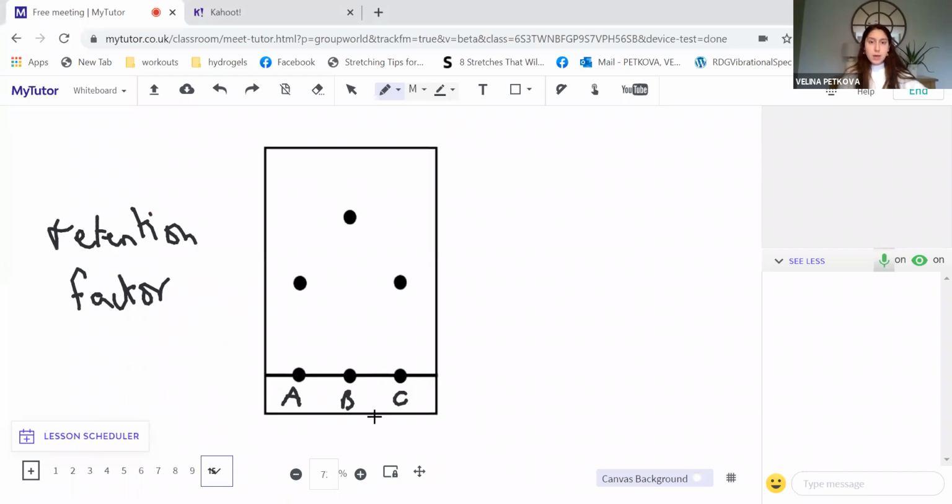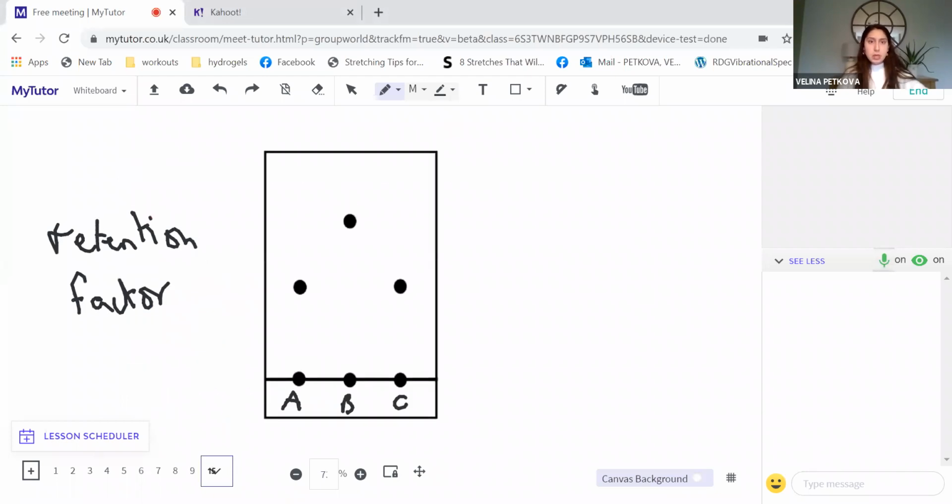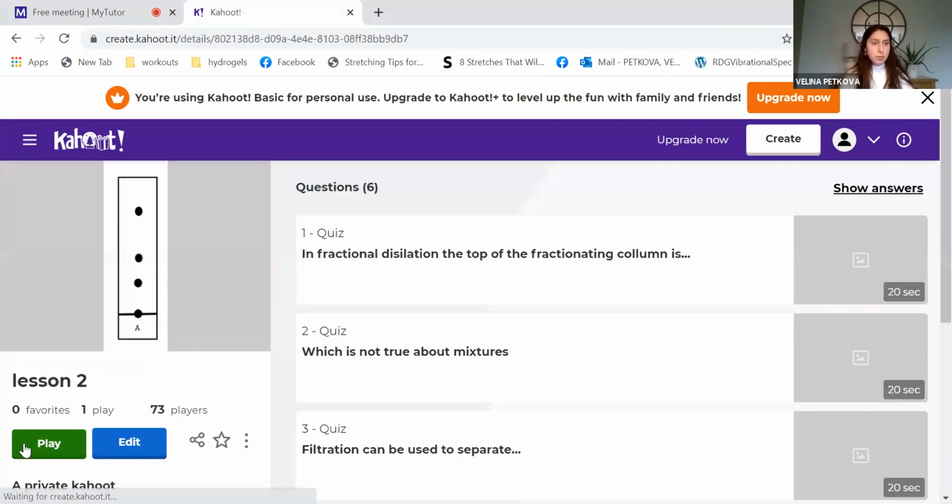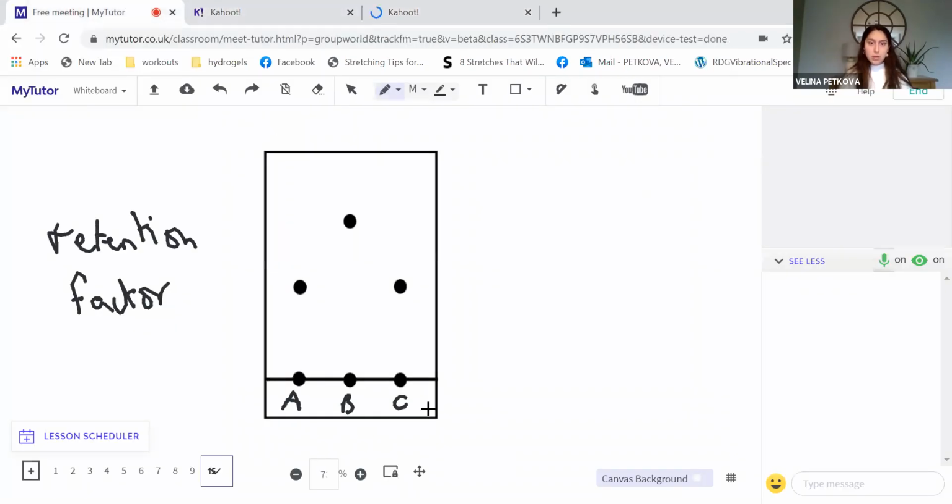So I think it's now time for our Kahoot. Okay. So if everyone wants to get Kahoot up, just go to the website and we're going to get the code up now. And if you guys don't have access to Kahoot, then please just write down your answers and mark them as we go along. After our Kahoot, we're going to go through the answers and then do some past paper questions on this. So if everyone's ready for the Kahoot, does anyone have any more questions on paper chromatography before we start?